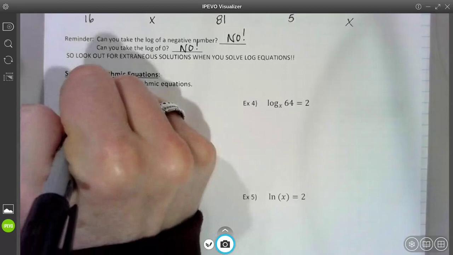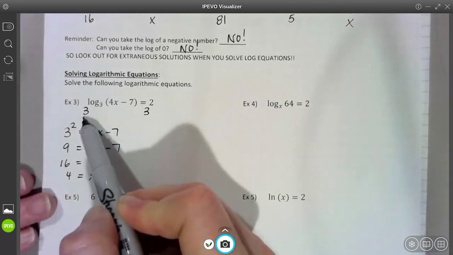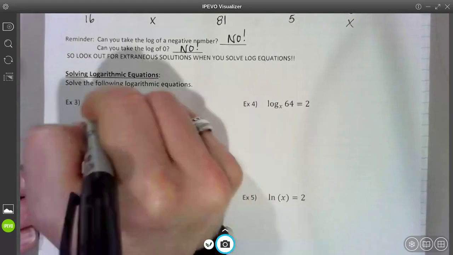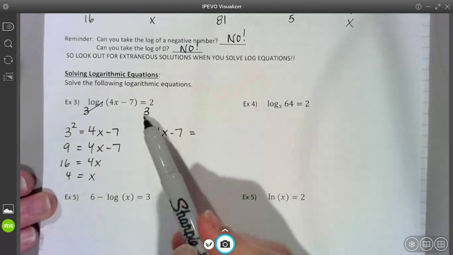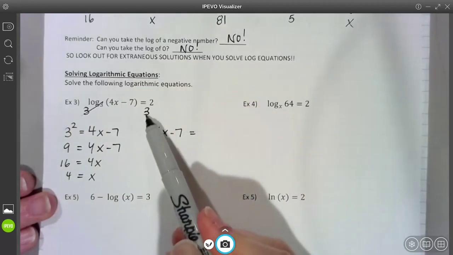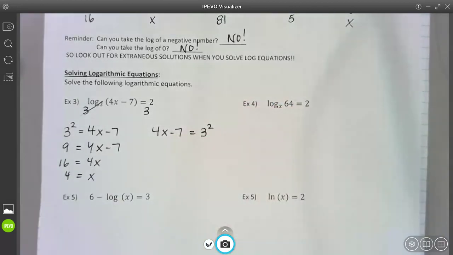What I say is, base both sides of the equation to a base of 3. Just like you would square root both sides to unsquare something, you can base or exponentiate, I think is what your book would call it, but I don't like it. It's too fancy for me. I would base both sides of the equation to a base of 3. So what does a base 3 exponential do to a base 3 log? Cancel. I'm left with 4x minus 7. And then it equals base this, right? This is now a base of 3 and an exponent of 2. 3 squared. And you end up getting the exact same equation to solve.